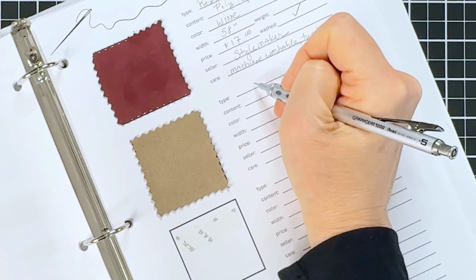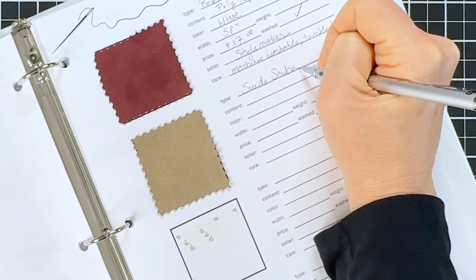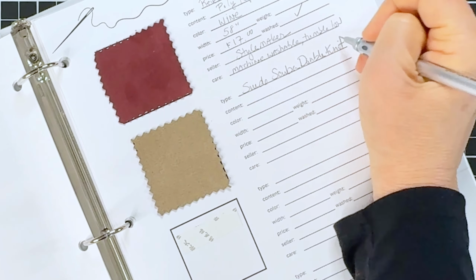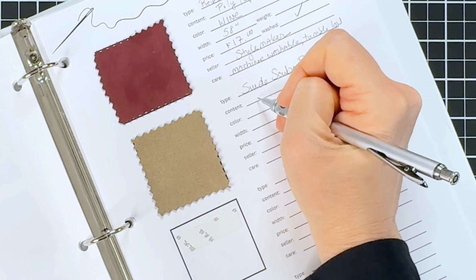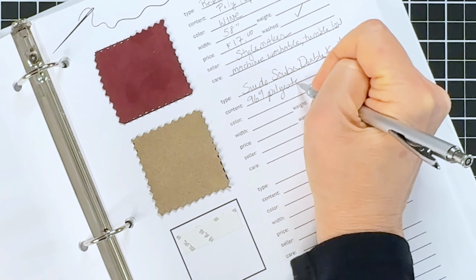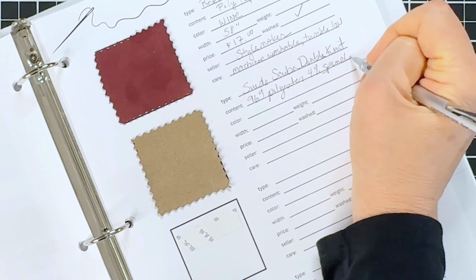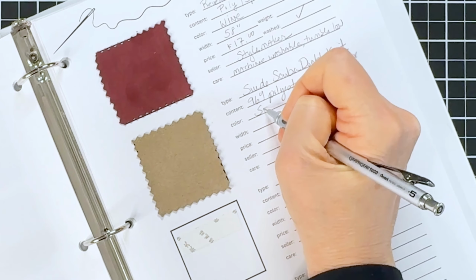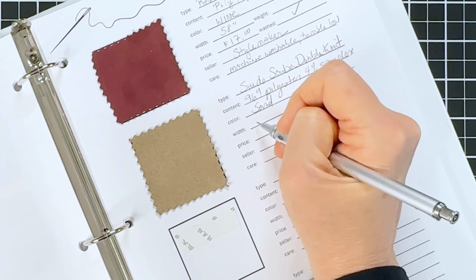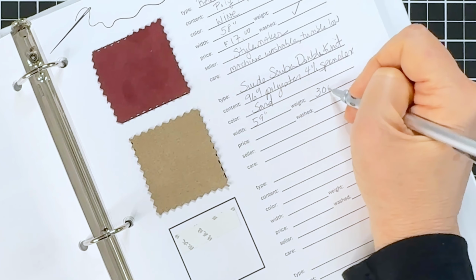This type is called a suede scuba. Double knit. And the content, I'm going to look from the website, it was 96% polyester and 4% spandex. The color was sand. I like to put down the color that they indicate so I can find it again. The width is 59 inches and the weight is 300 GSM.